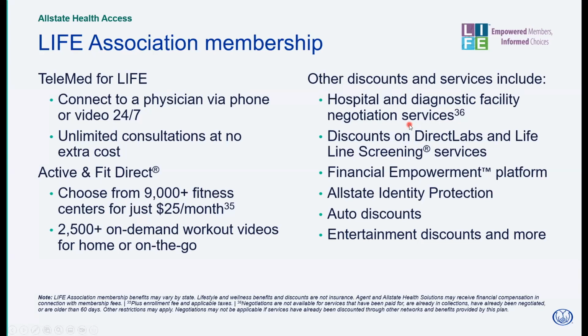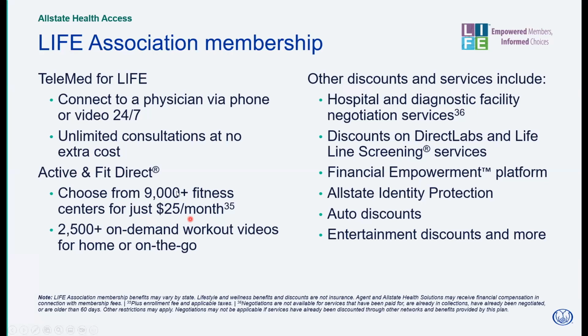There are some things that need to be remembered. They cannot have a bill that's older than 60 days and still get this service. It cannot be in collections. They cannot have paid their bill and then want to negotiate it. So really what they want to do is, as soon as they see that bill, that EOB, they want to then start the negotiations immediately, okay?